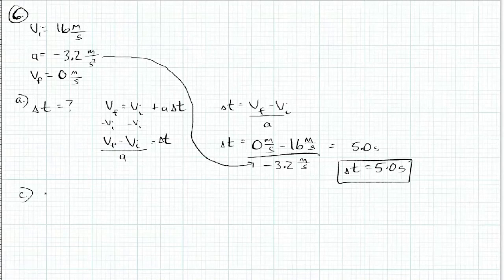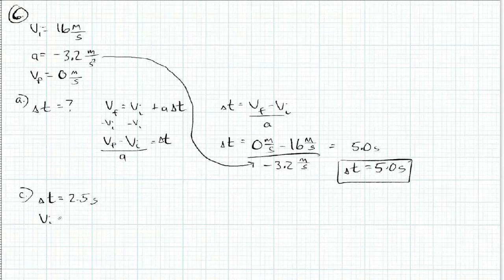Well, in part B, we were supposed to try to guess what the velocity should be at half the time of braking. So at t equals 2.5 seconds, what would our velocity be? That's what we want to write down right now. We're told at half the time, what would our speed be? So delta t equals 2.5 seconds.